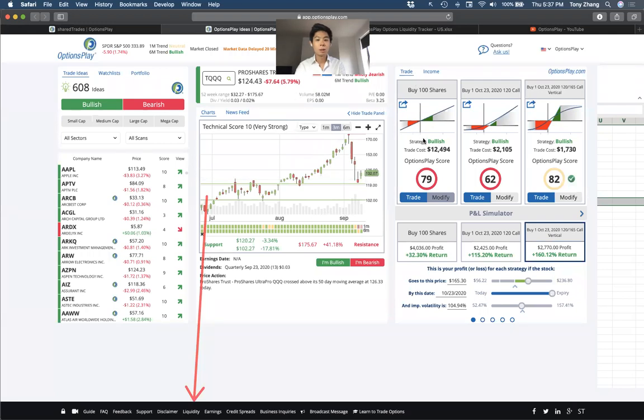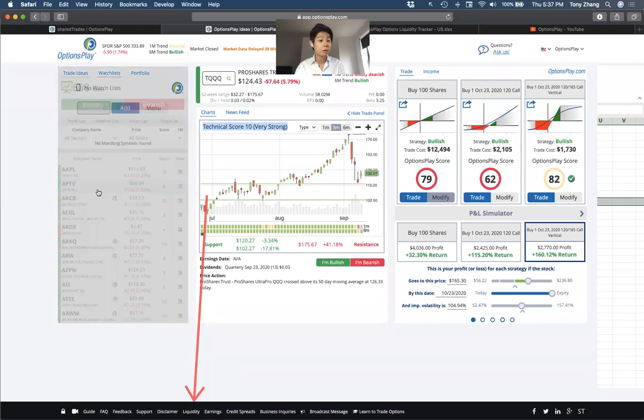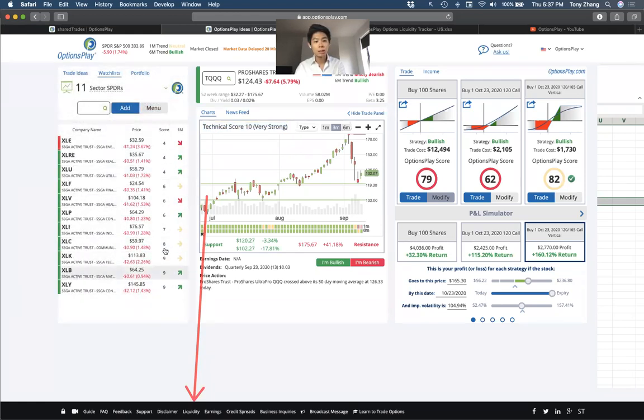What does the technical score mean? The technical score is a relative strength ranking. So as you can see on our watch list, or even on the trade ideas, you always have a score. That's the relative strength of that stock or ETF. For example, energy has a score of 4, while technology, materials, and consumer discretionary have a score of 9, telling me that these 3 sectors are the strongest sectors in the market, and energy is the weakest sector in the market. That's what the technical score is giving you: a ranking of how strong the stock or ETF is compared to the overall market.